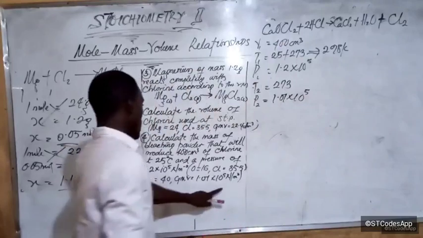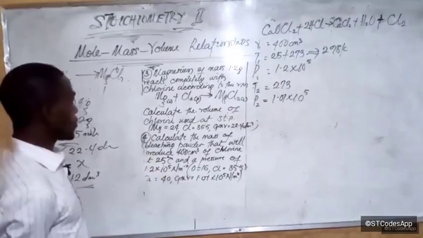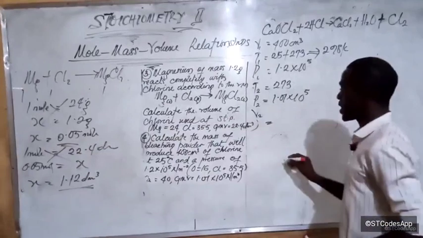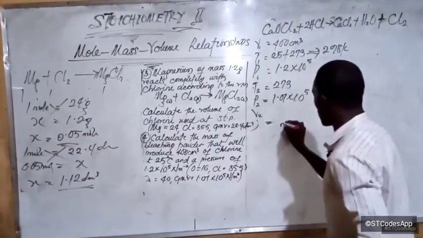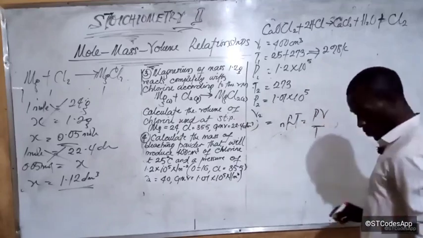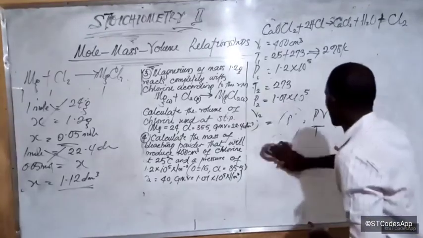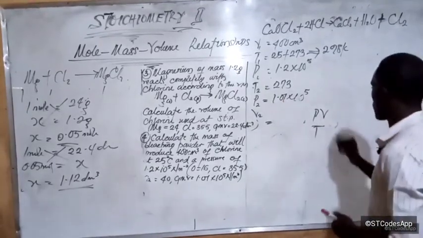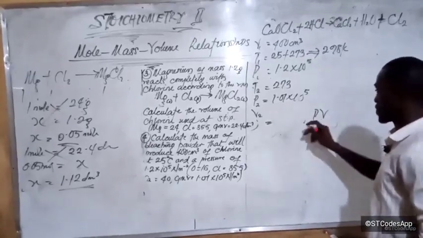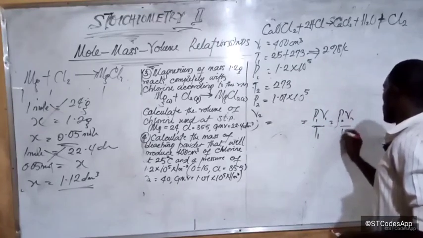5th power. That's what we have here. And so I'm eyeballing the units. Is that okay? So what we are looking for essentially is V2, isn't it? So what do we do here? We recall that the ideal gas equation, nRT, is equal to PV over T. So what does this tell you? That for a constant nR, we'll have P1V1 over T1 is equal to P2V2 over T2.